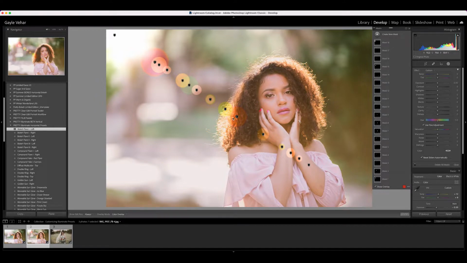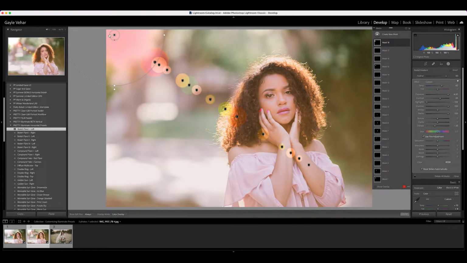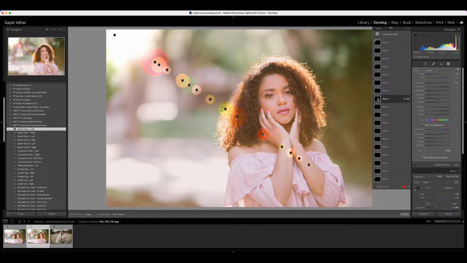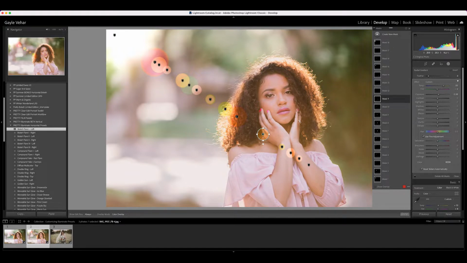So the first thing that you want to understand is that you can select any of these by just simply clicking on it, and that's going to select the mask or the radial gradient that you want to adjust, or you can click on them over here in this masks panel. And it's a little bit hard to tell, but I can click on any of these, and then over here you'll see that it becomes highlighted, and I can now make all the adjustments that I need to make.